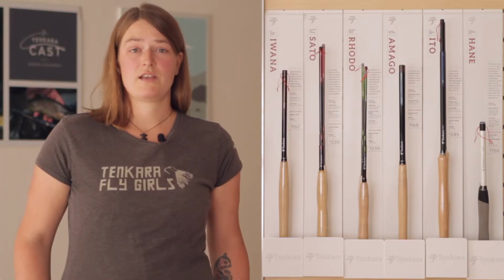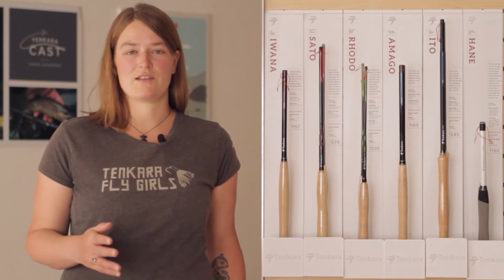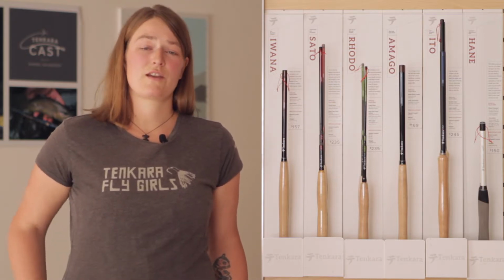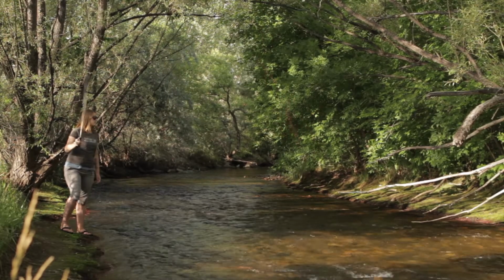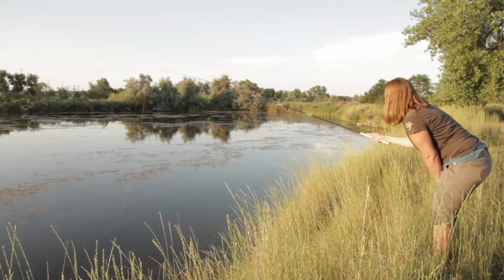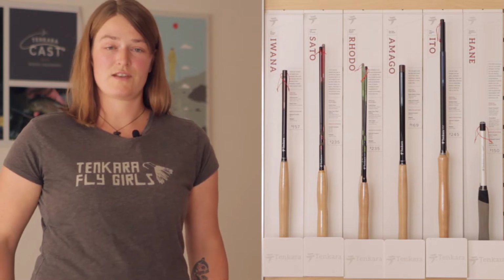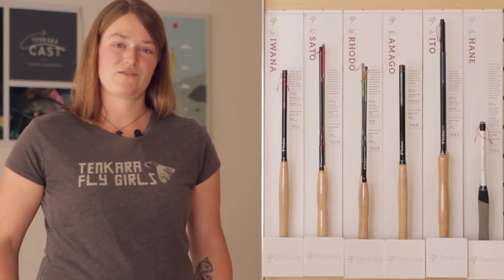In addition, if you are targeting trout, panfish, any fish in that 10 to 22 inch range, the Tenkara USA rod will be able to handle it. Also, all Tenkara USA rods are pretty versatile. They can be used in a variety of situations. Lastly, if you have any regrets on the rod that you have chosen, you have 60 days to exchange.